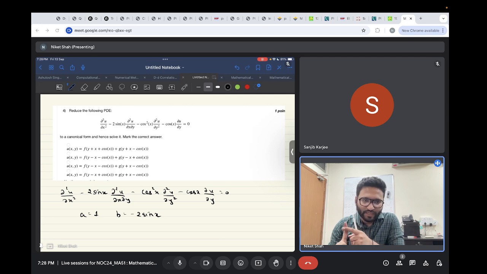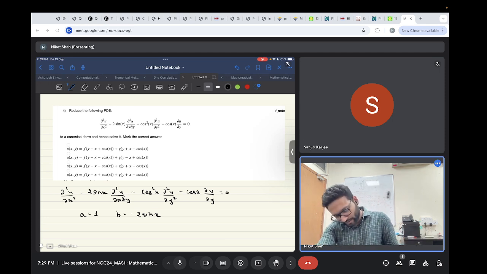You can have del square u by del x square and del square u by del y square, or you will have del square u by del x del y only, and not the other two. Generally, partial differential equations of this form are much easier to solve. The ones where we have all three kinds of second order terms are more difficult to solve. That is why you generally first reduce it to canonical form, and then use the techniques we have to solve partial differential equations. So the first step is generally to reduce it to canonical form, and that is what we are doing through these problems. I think the next three problems are like that.